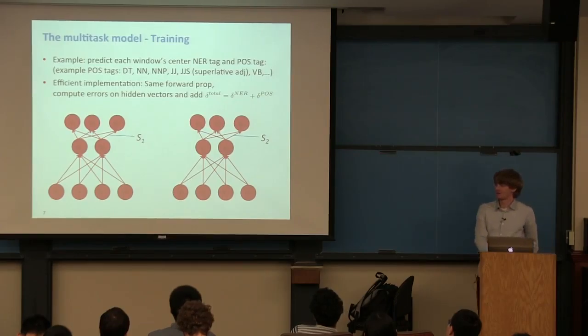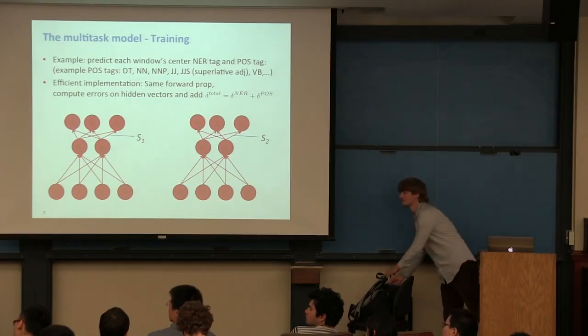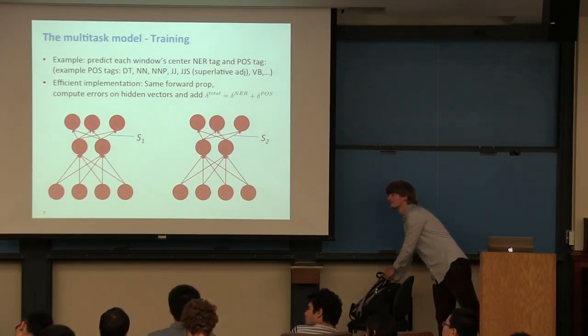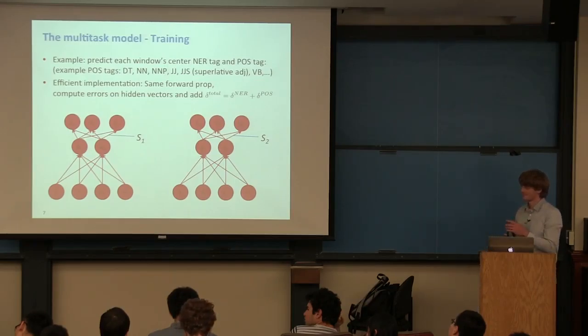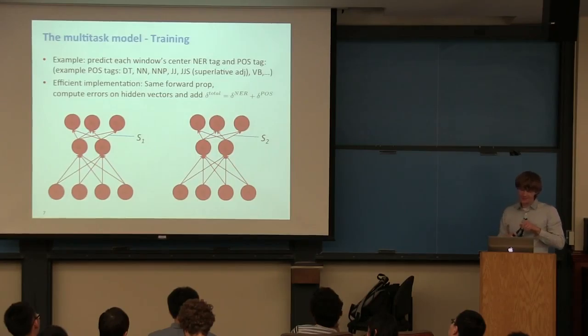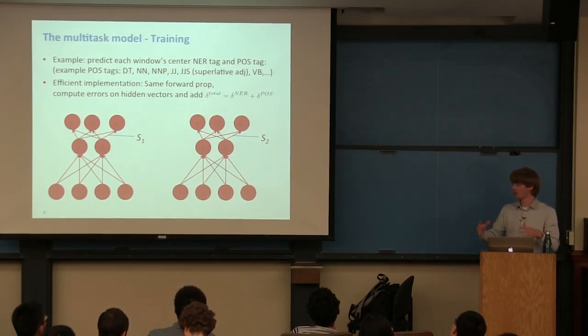Are there any questions about that? Yes? If you're interested in just one of the two tasks, does adding the other tasks allow for better generalization on the other one, or is there evidence that you can actually apply multitask learning just to improve your model generally? That's a great question. So let's say you really don't care about part-of-speech tagging, but you just really want to have accurate NER. In that case, it can still help actually, if the tasks are related, to train both.